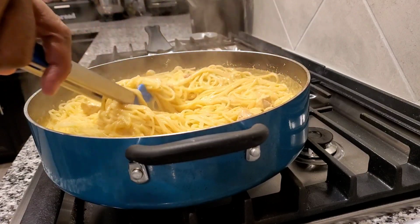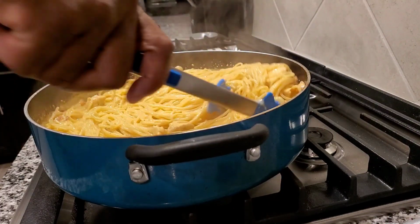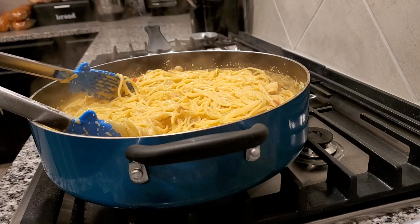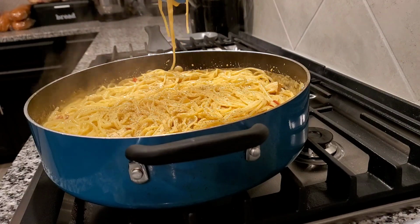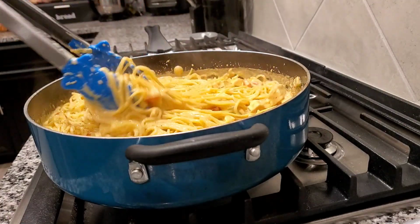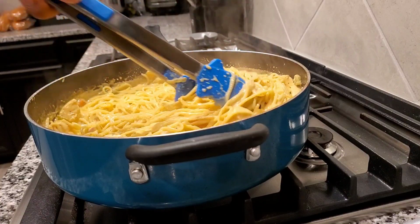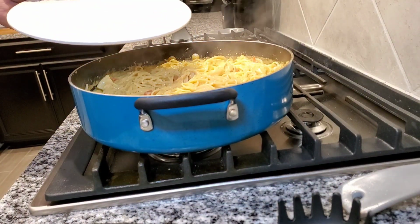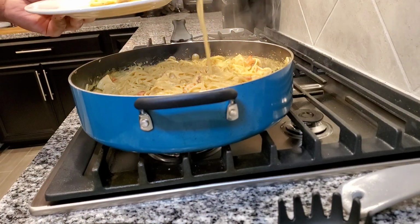When we do this, we will serve immediately to keep it from getting thick. This is good the next day. It's good for leftovers. You can freeze this for several months in your freezer and just heat it back up. It's a family favorite. All right, now that we have everything well combined and stirred, we're going to serve this immediately so we can keep our sauce where we want it to be.